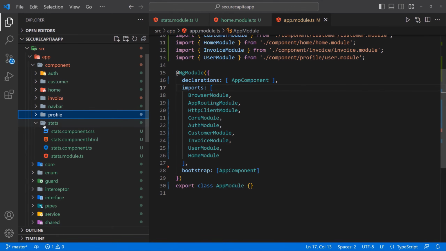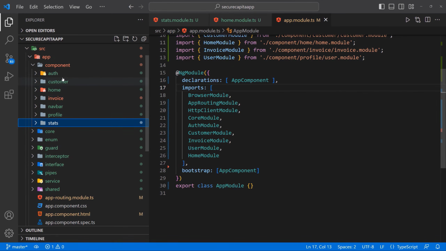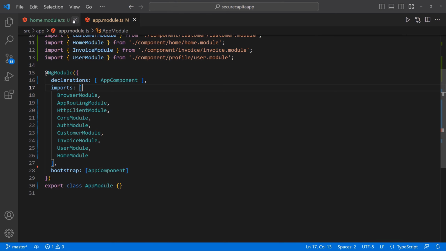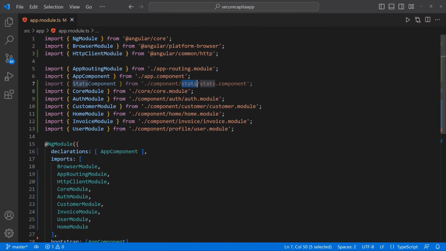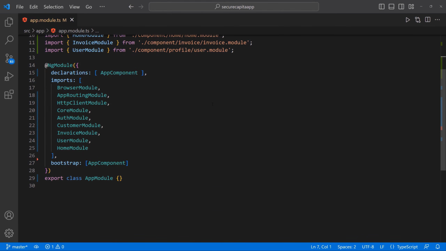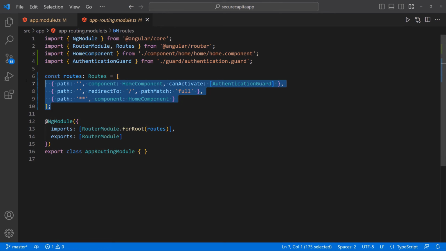So we should be okay. If I didn't miss anything, we should be good to go now because we have all of these modules and everything is grouped together. Now the last thing that I want to do, if I close everything else, let me clean this imports right now. Okay, so we need to work on the routing, because if we go inside of the app routing module, you can see it looks like this. So that's what we're going to be working on next.